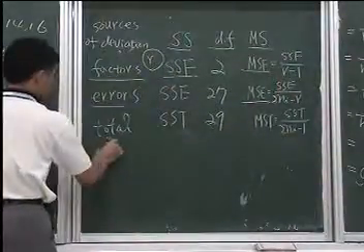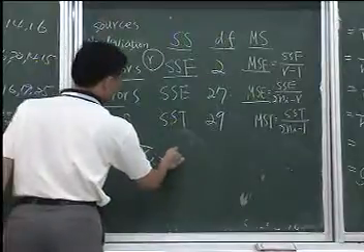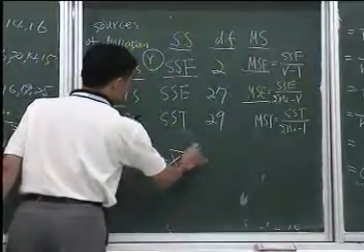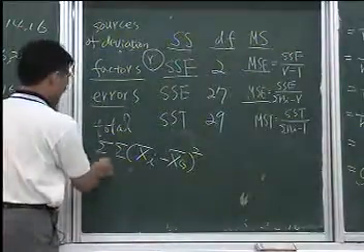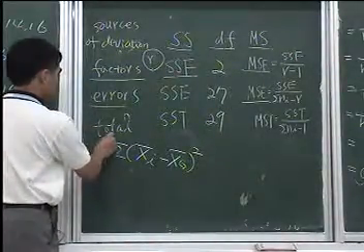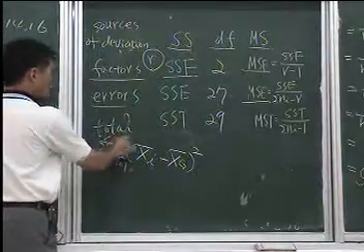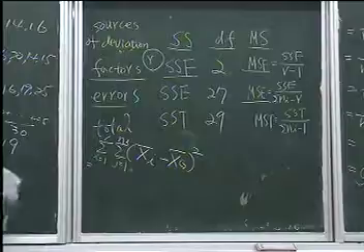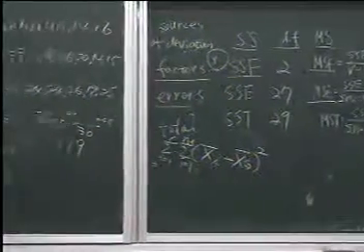This one is actually equal to the summation of x bar i minus x bar g, squared. And this is i from 1 to r, j from 1 to n_i. So we have 3 x bars: x bar 1, x bar 2, and x bar 3.